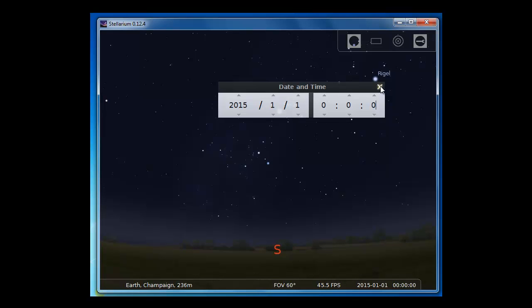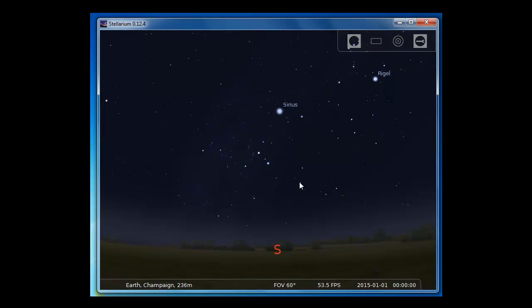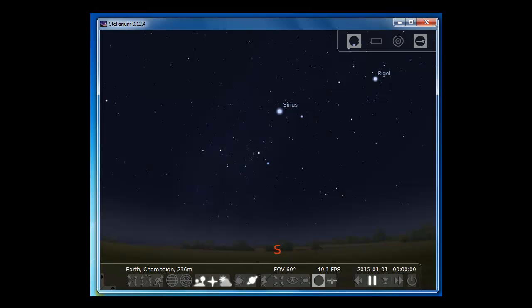And we can get this out of the way now. Just click the X and that'll go away. And you want to double check your S should still be in the bottom of the screen for south, and right above that is the bright star Sirius, actually the brightest star in the night sky. If your settings are correct, your screen should look pretty much like this. If not, we're going to have to figure out what's wrong, so you might want to start from the beginning and try it again. And that's all there is to changing your location.